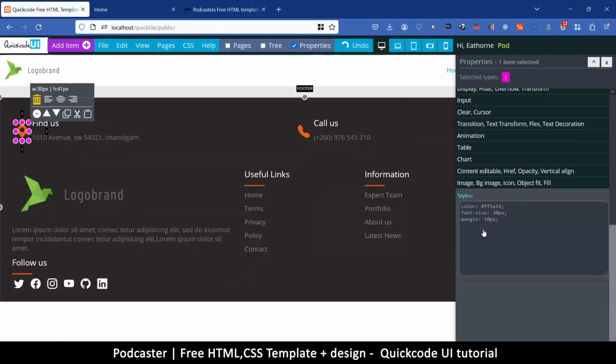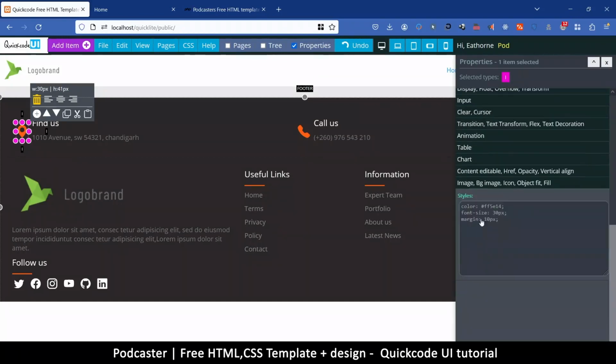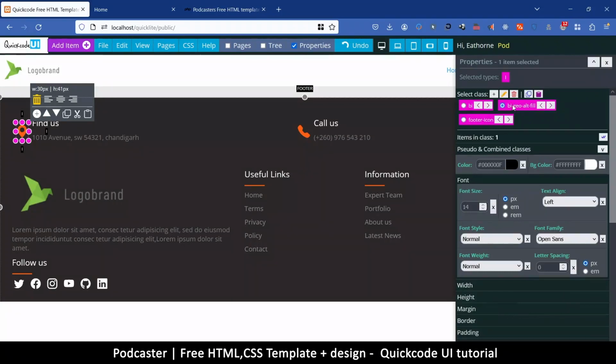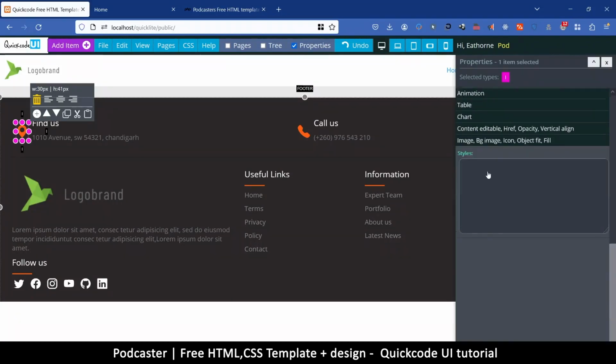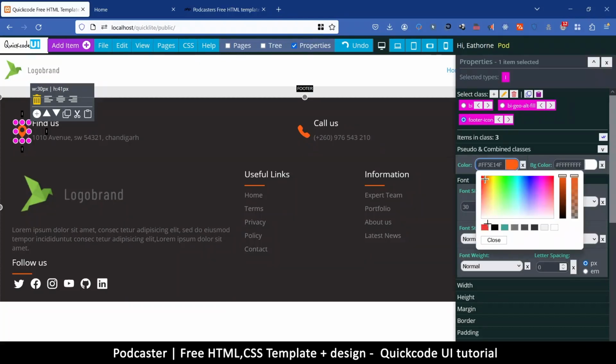You see, when I select here, the footer icon has these styles. But if I select this class here and go down, you see there's nothing there. So you have to be careful which class you are dealing with. So footer icon here, I'll select and put that one. And all of them that have the same class have changed as well.